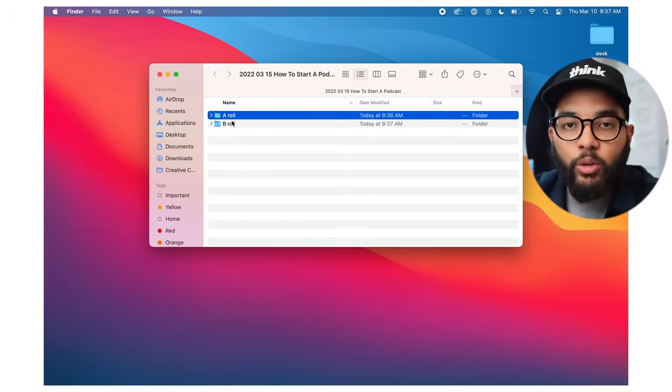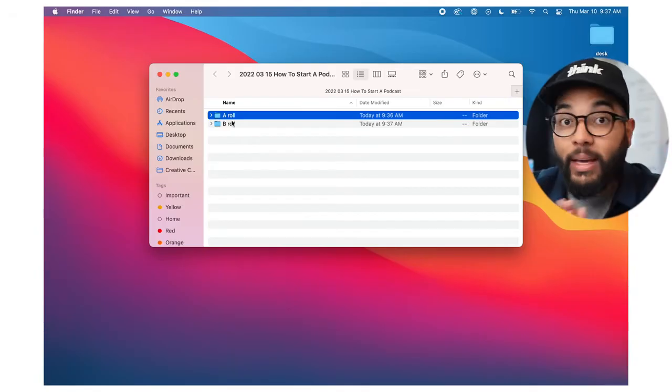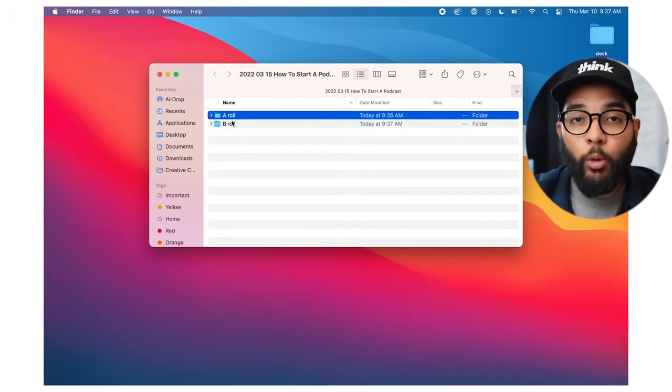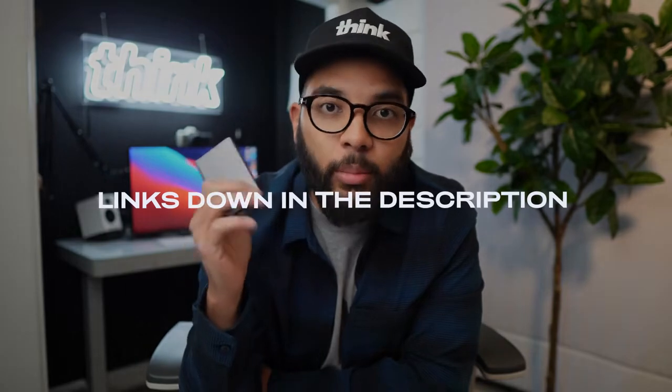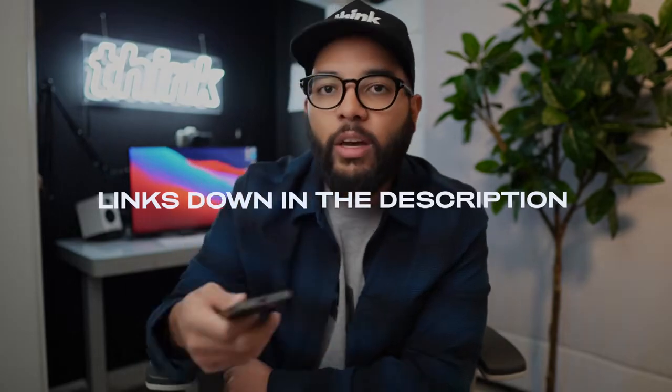Now that I've got my folder all situated and ready to go, I can drag my clips in from either my smartphone or my SD card. A quick tip: if you are running out of space on your computer or laptop, I really would encourage you to invest in an external drive. Specifically, I love using SSDs. This Samsung T7 SSD is 2 terabytes and very small. One of my favorite things about SSDs, generally speaking, is that they're really fast. I'll post links to some of our favorites in the description below, but if you are running out of space or want to keep your files on a drive, this is probably the best way around it when it comes to video editing.